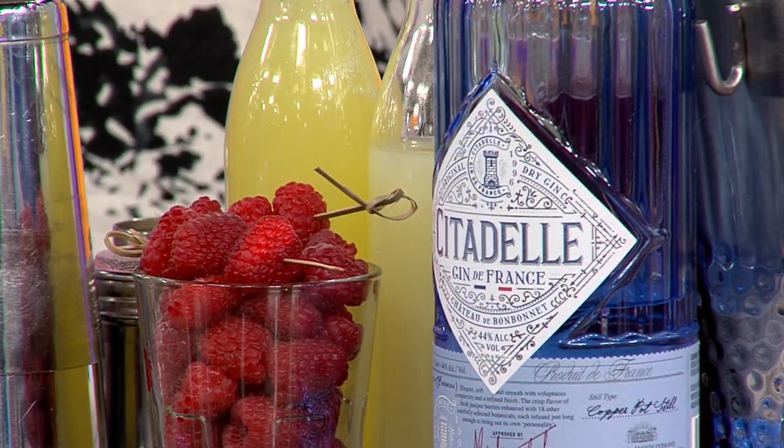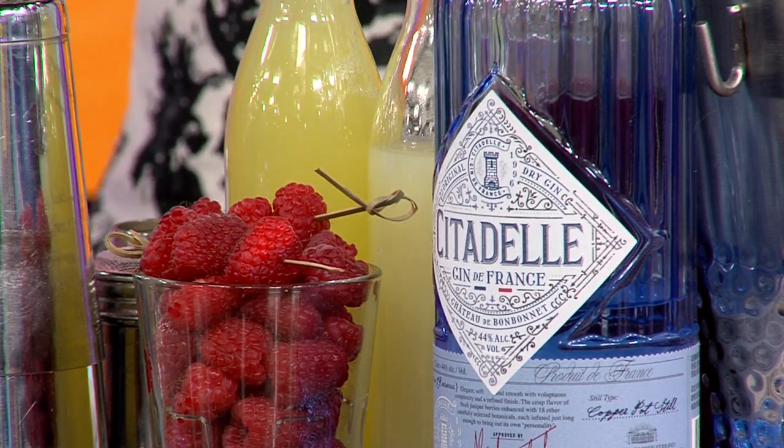It's gin, raspberries, lemon juice, and egg white. Don't be afraid of egg white. It is classified as a sour style cocktail. But it disappeared for most of the 20th century until a famous bartender by the name of Julie Reiner. I actually met her a couple years ago in New Orleans — she was one of the judges on Drink Master. In 2008 she opened up a bar called the Clover Club of the same name, and we're going to make one of those today.